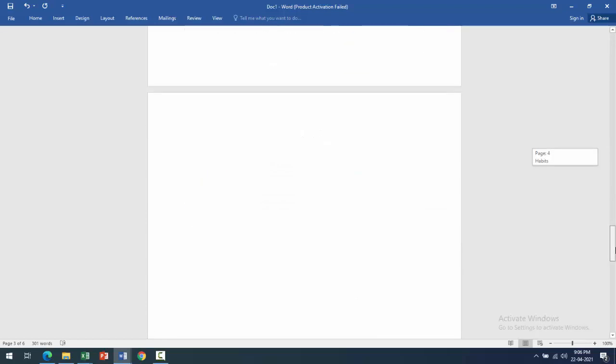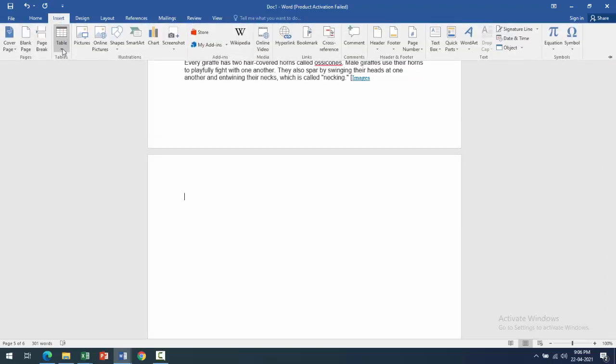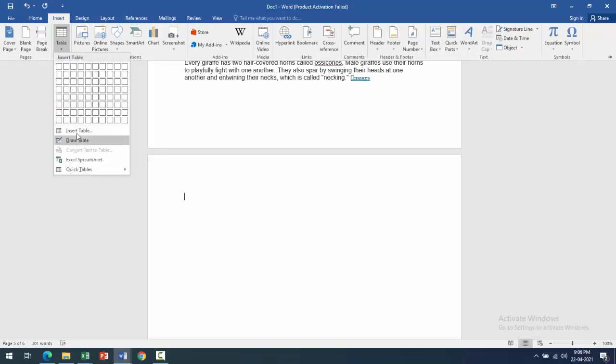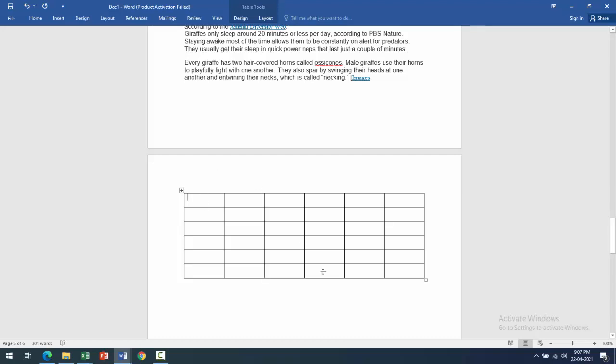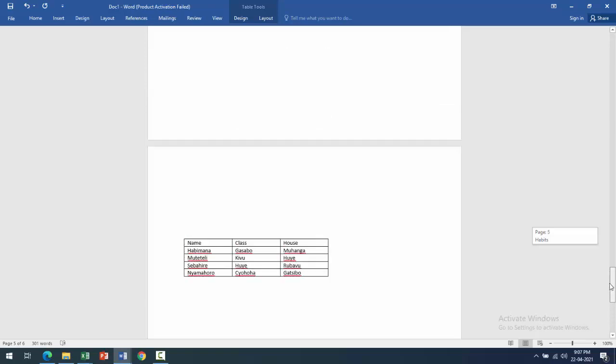Then next, it's about creating a table. Let us start by creating a table by using the Insert menu, Table. You can create a table in three different ways. You can use Grid, you can use Insert Table, you can use Create Table. Let us use Insert Table by completing the number of rows and columns. Once you finish, you click on OK.